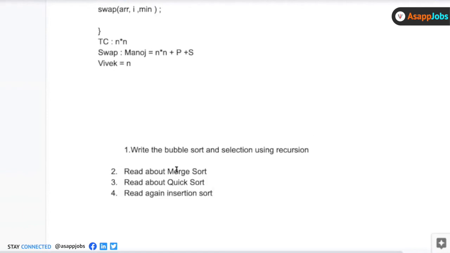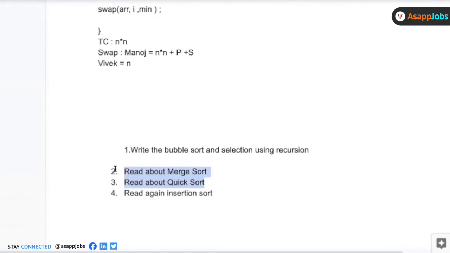So basically, merge sort and quick sort have a better complexity, which is n log n. One important fact about merge sort is that every language has an inbuilt sorting algorithm, whether it's Java or Python or anything like that. In most languages where you use the inbuilt sorting algorithm, the underlying algorithm they use is mostly merge sort. That is how important the merge sort algorithm is.